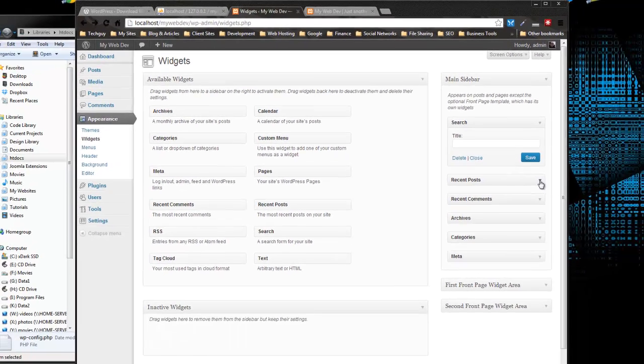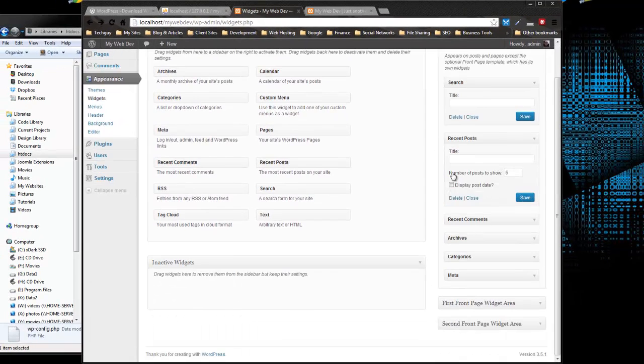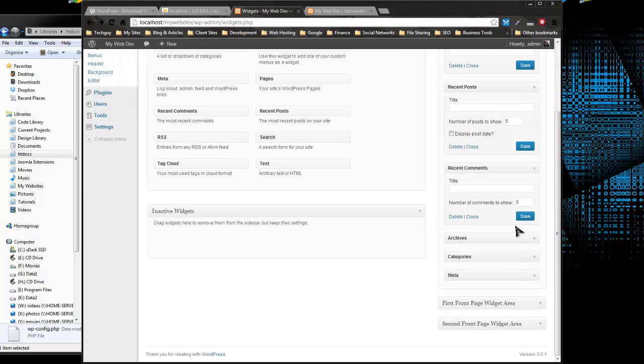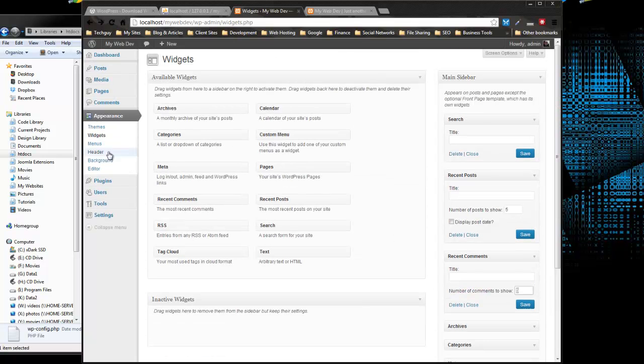We have the recent posts, and different widgets have different options. For instance, with recent posts, you can choose how many posts you want to show. The default here is 5. You can choose if you want to display the date or not. Recent comments, again, you can choose the amount of comments you want to show. Archives, categories, metadata. So that's it for widgets.